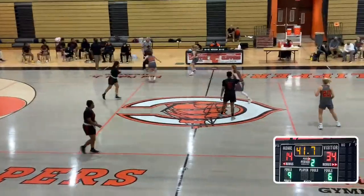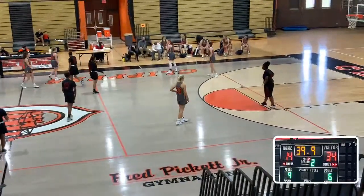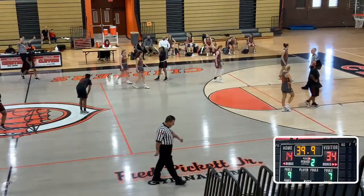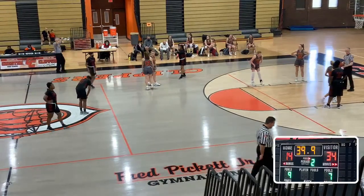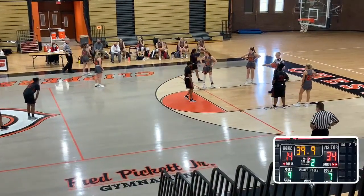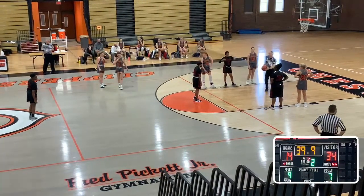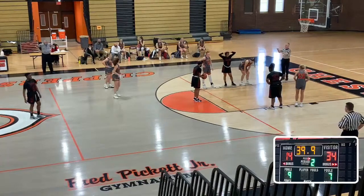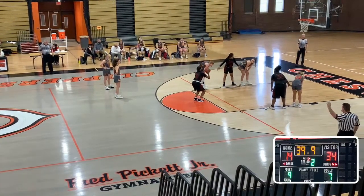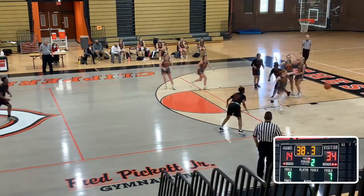Sky Friesen gives it back to Smith. Smith comes down the left side. And a block. Chester will go to the line and shoot 1-1. That foul on number 10, Emily Huggins. And that shooter for Chester will be number 10, Talia Smith. She'll be shooting 1-1. And it's good right now to get points while the clock is stopped. She misses. Rebound, Chester.